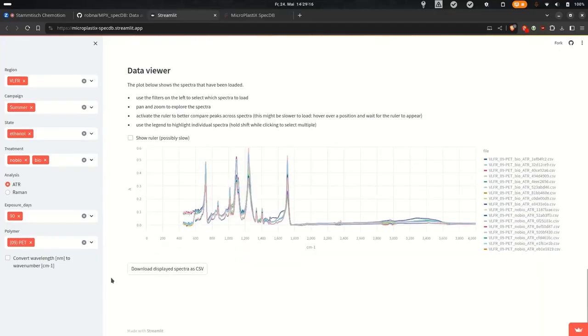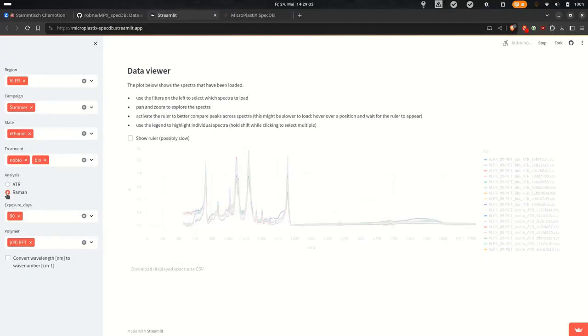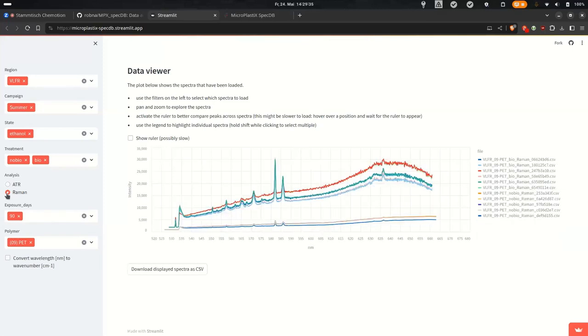But now that I have set these filters, every time I change something in these filters, this changes here, and now I see all the spectra that are available that match these filter criteria. So right now we look at ATR spectra. Let's see if there are also Raman spectra. And there are.